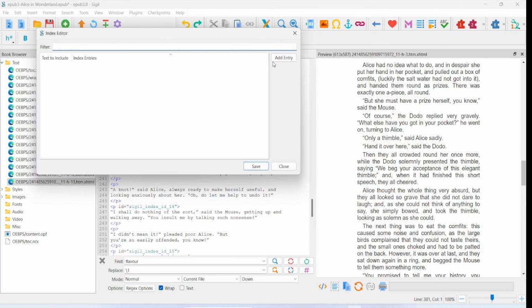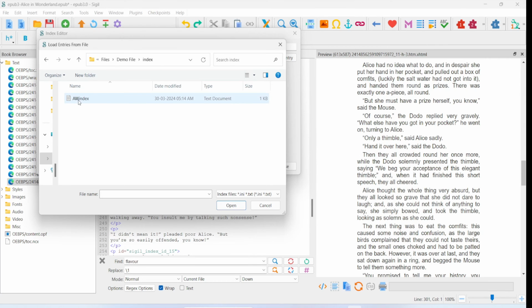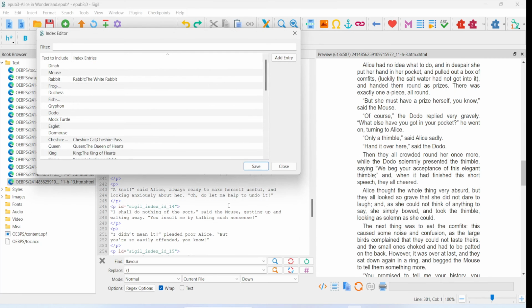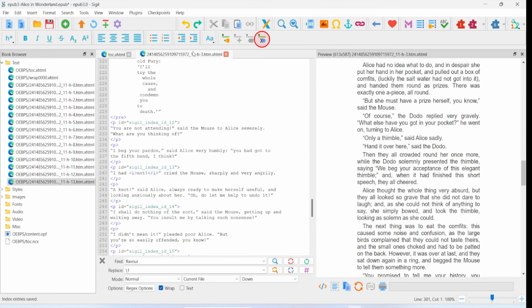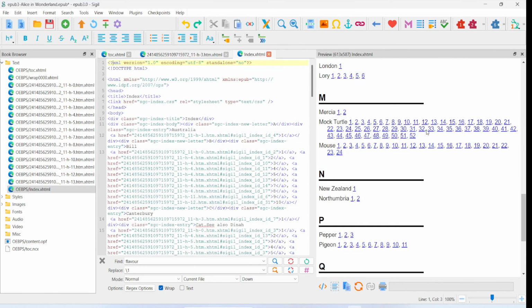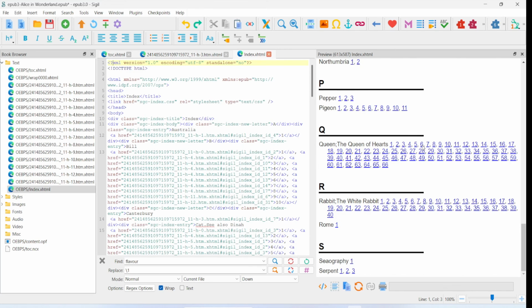Instead of typing these words manually, I can right click, click on open, choose this file and click on open once again. You will see all these words have now been entered inside our index editor, just as if we had entered them manually. We can then click on save, close, and create our index. And you will see that this entire index has now been recreated.